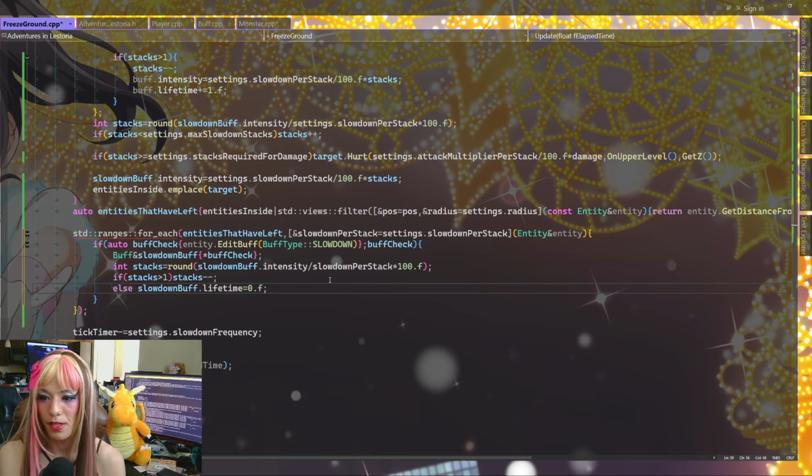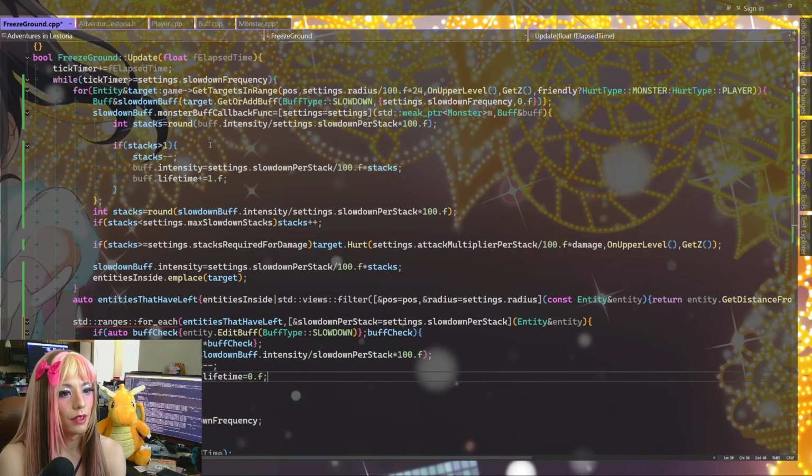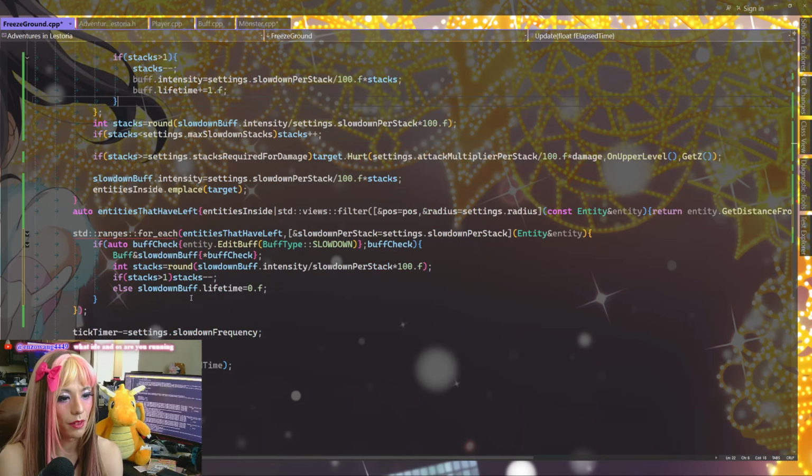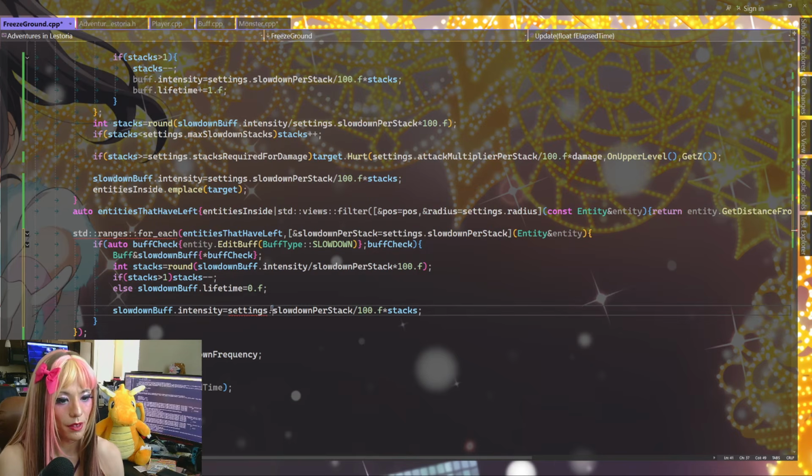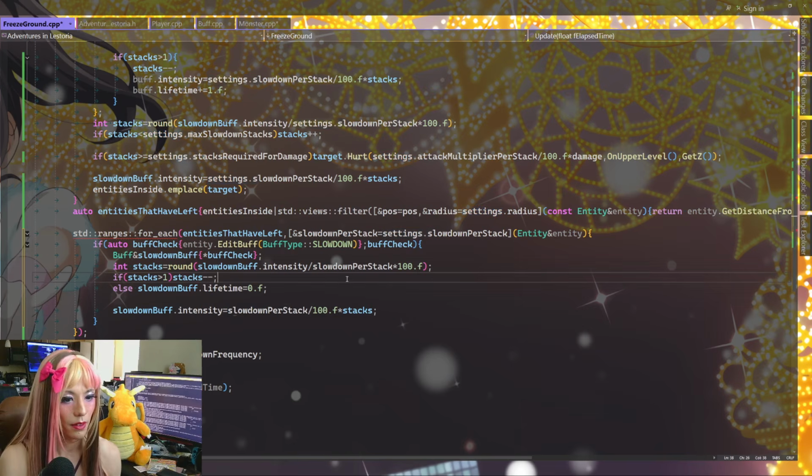So it's going to die. This callback function will still run, but it's not going to do anything because stacks is 0 now. And with the stacks reduced, we need to also set the intensity of the buff again. So yeah, we just set it one more time. And that should be it.